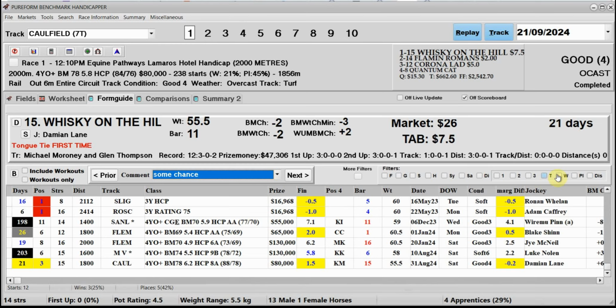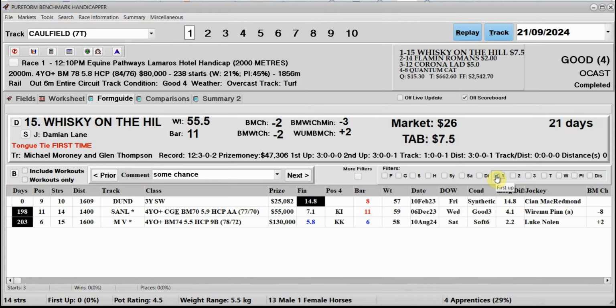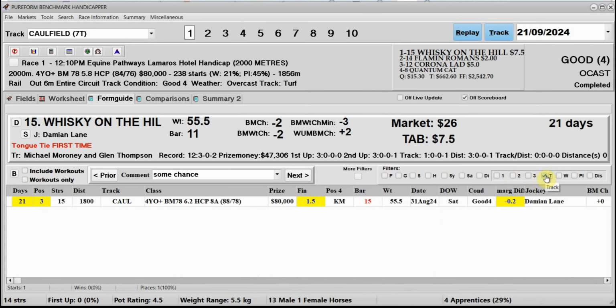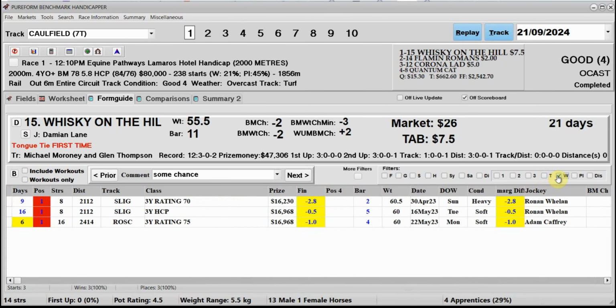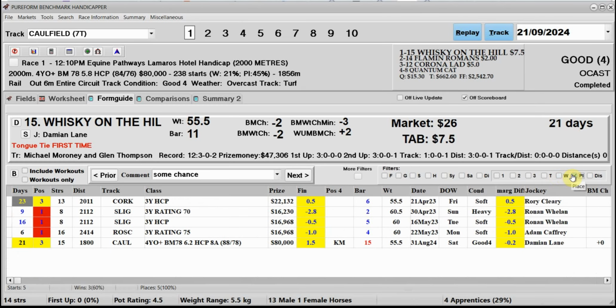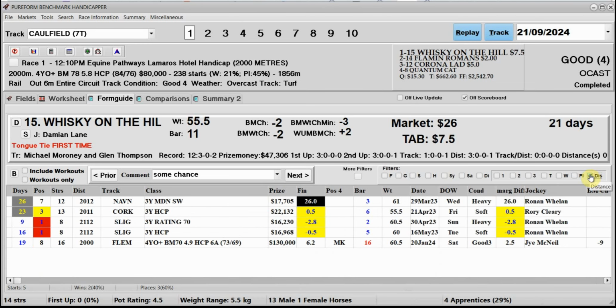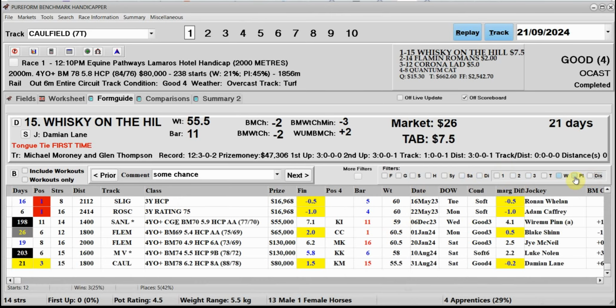Now any of these ones here are on/off. So for example, you can check for first up runs. There it's 3 first up runs that it's had. You need to switch that off to then go and look at another one, say second up, and so on. Runs on the track: let's have one run on the track. It's won 3 races elsewhere. It's got a variety of places, and around the distance it's had races of various types. So they're the new summary features.